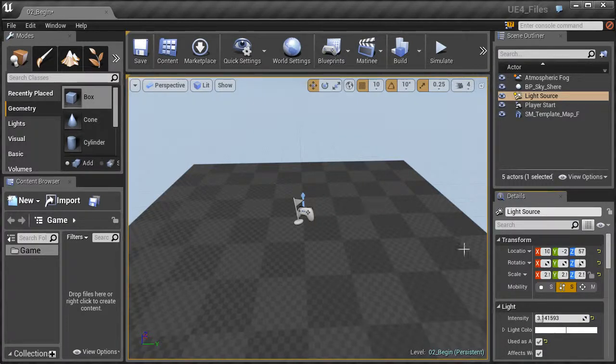Once we get outside of our Details panel, we have one final area, and that's going to be the viewport. The viewport is going to be your window into your game's world. Here we can place objects into the scene, and we can move them, rotate them, scale them, and manipulate them in any way inside of our world.